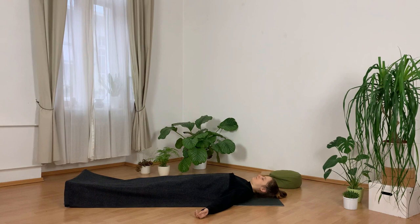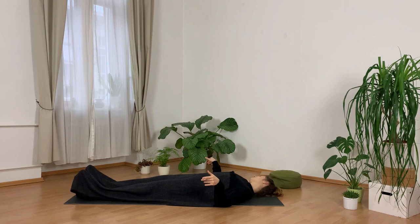Bring your awareness back to the breath now. Take a few deeper breaths. And then bring movement back into the body. Beginning with your hands, your feet, wrists and ankles. Turning your head gently from side to side.